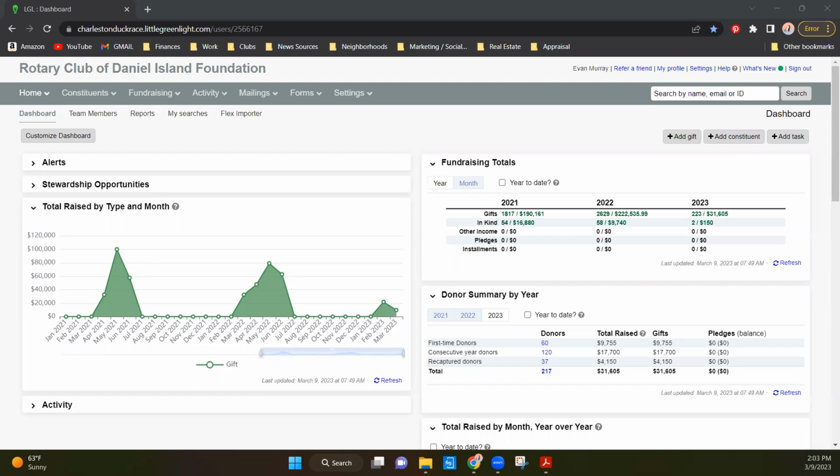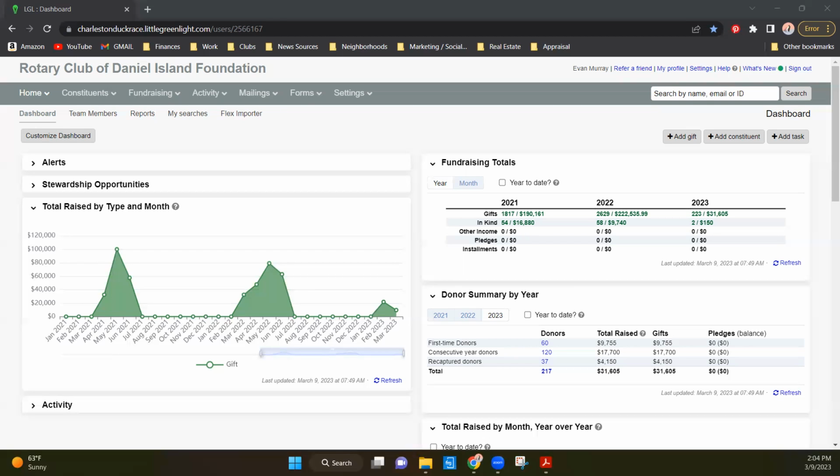Today we're going to be going over Little Green Light, which is a tool that we're using for our record-keeping team and for our treasurers throughout the clubs. The record keeping is an important task because at the end of the year when we consolidate all of our funds, we always want to make sure that everything checks out within the system because we have a number of methods in which we can adopt, sponsor, and donate for the Charleston Duck Race.